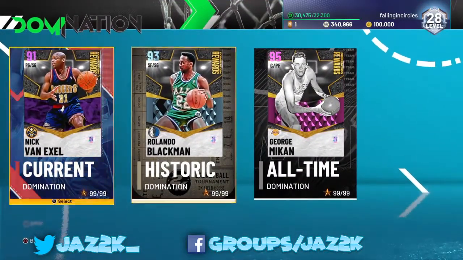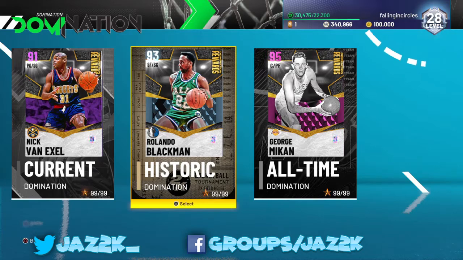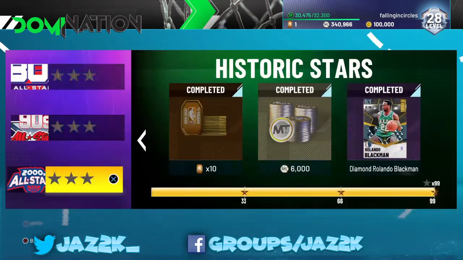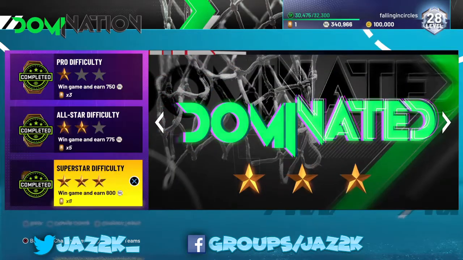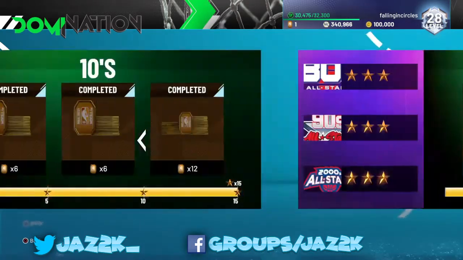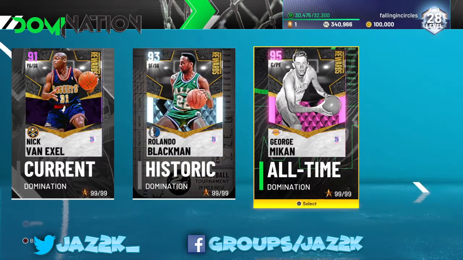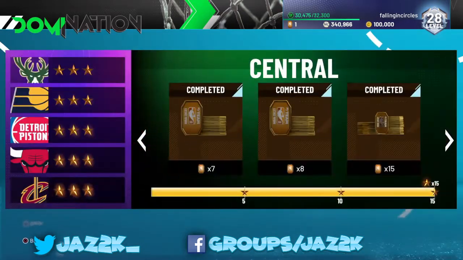Van Exel's fine. You're not really going to use him once you're done. Rolando Blackman is terrible. He's a terrible, terrible card. But throughout all of this, you're picking up tokens. It's really key. The tokens are the foundation of my team. Outside of that, when you get into All Time, just the rewards are ridiculous.